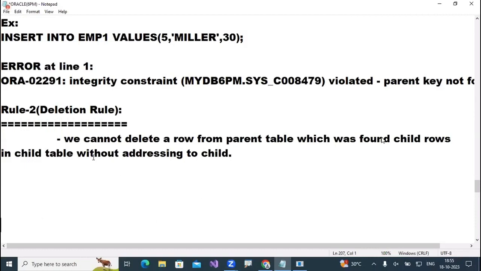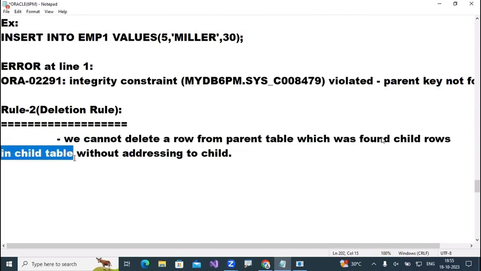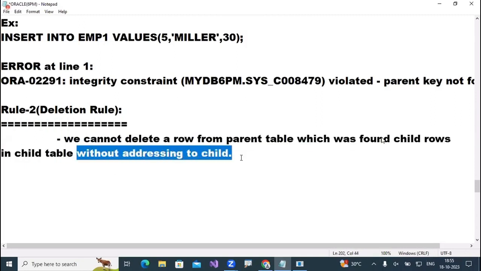Okay, right. So we cannot delete a row from the parent table which has found child rows in the child table without addressing the child. So what does it mean?